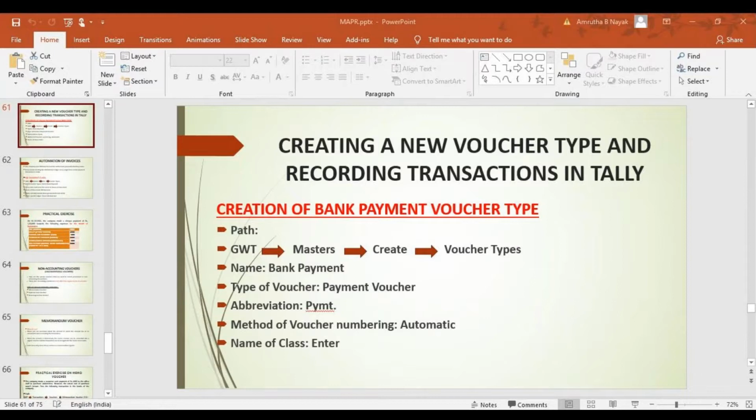I will change the slide. Ma'am, in Tally, after method of voucher numbering, everything else remains the same, ma'am. Correct. Okay.